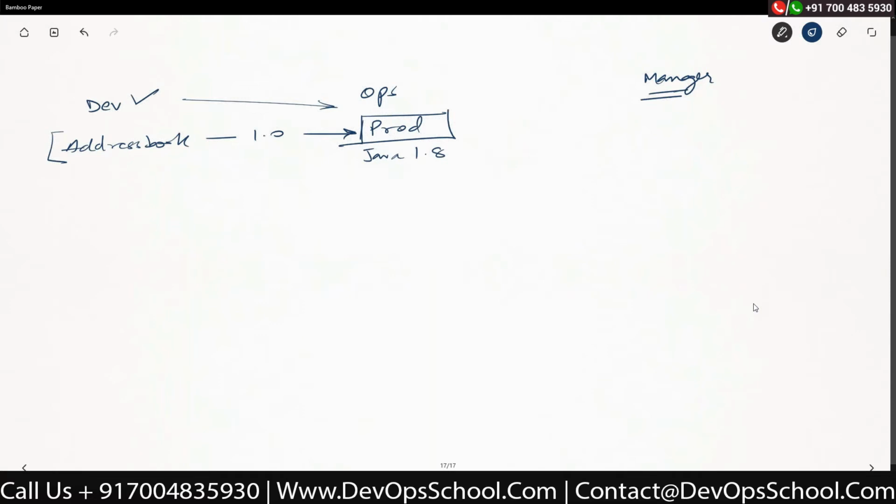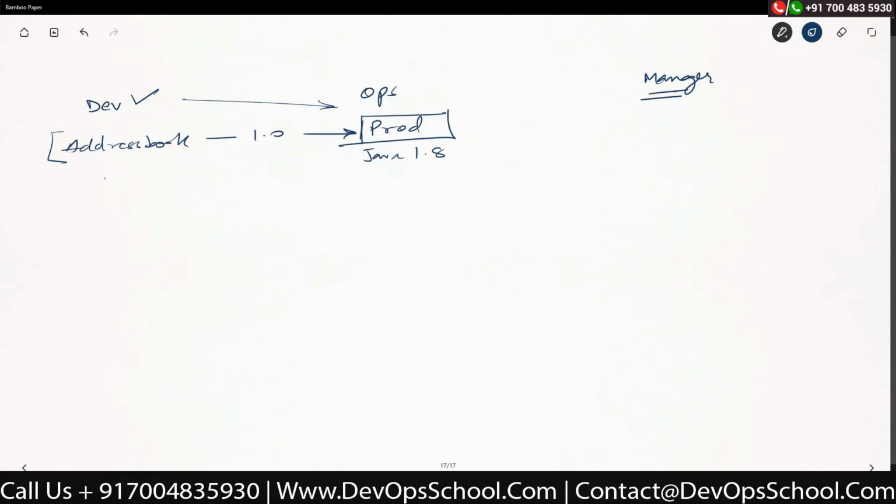Then the operations team has to provision that. They have to provision Java 1.8 and any dependencies that may be required to fulfill that. So this was aligned. The production server has 1.8, so here Java is installed. Everything is managed by the operations team. Everything is working fine, all good.